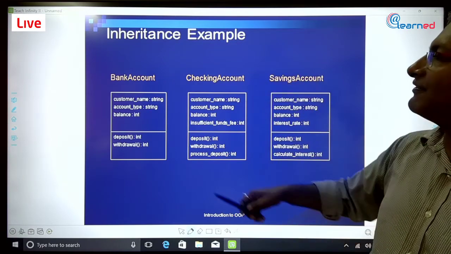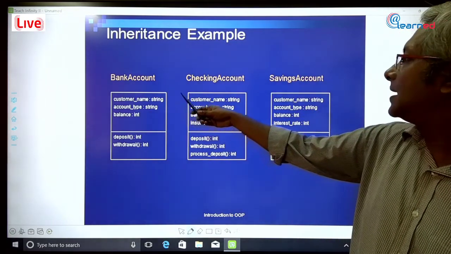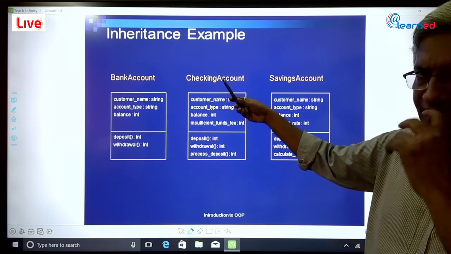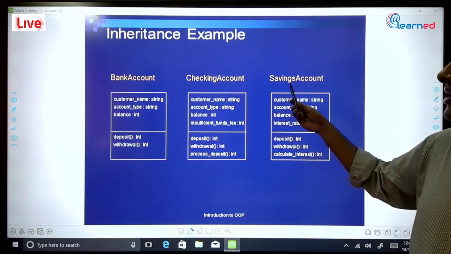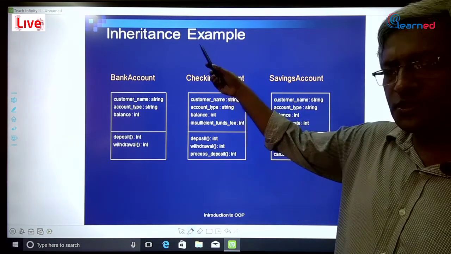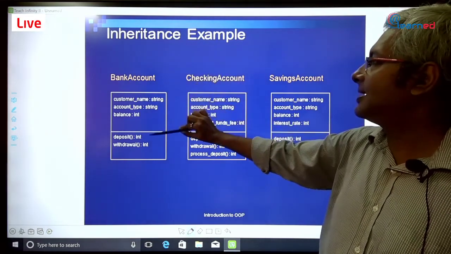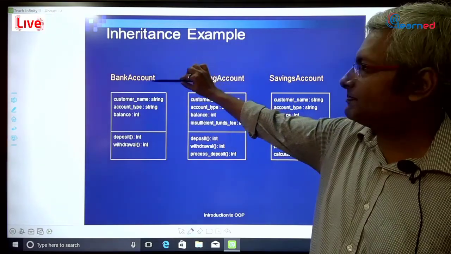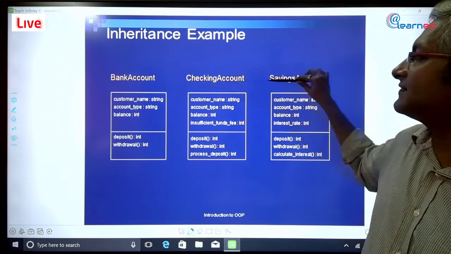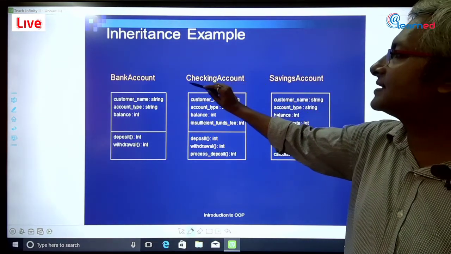So if we have a bank account, that could be a checking account, or checking account means your current account, and a savings account. Now in inheritance, what happens is you have this parent class. Say bank account is your parent class, and your savings account and your current account become your child classes.